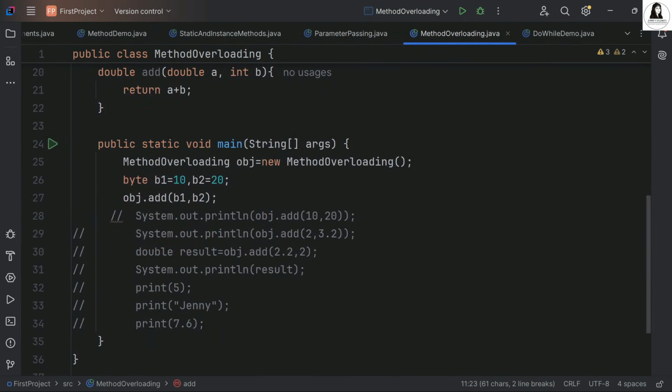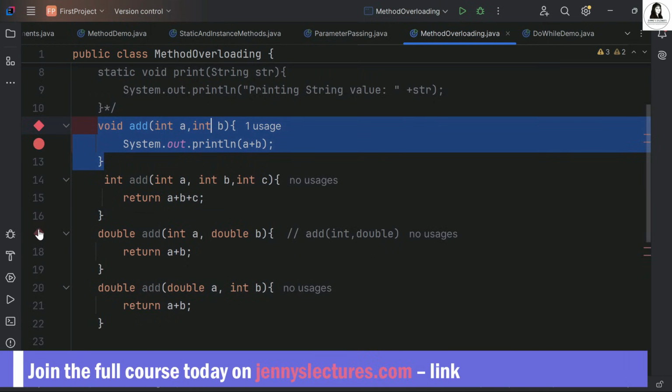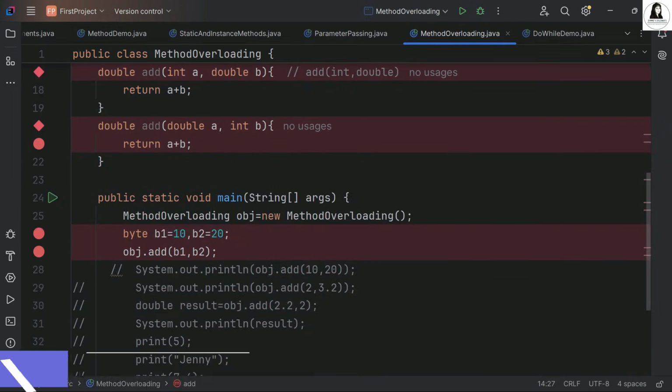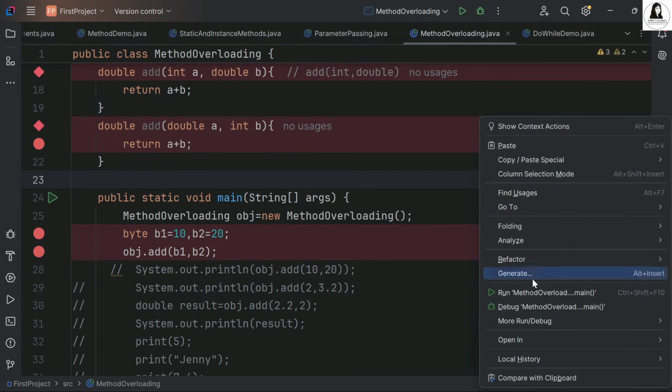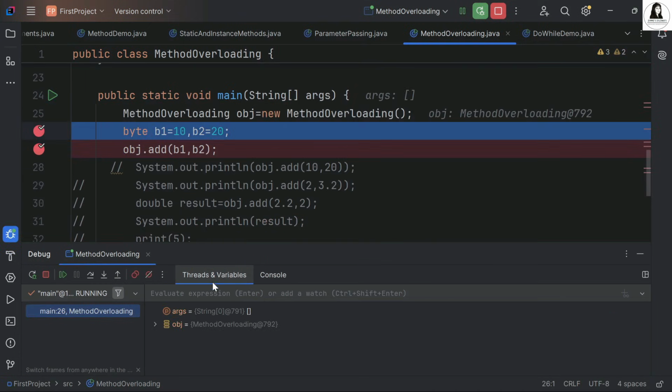Let's debug this and add some debugging points for this method as well, and for this method as well. This would definitely not be called because there are three parameters and we are passing only two parameters.